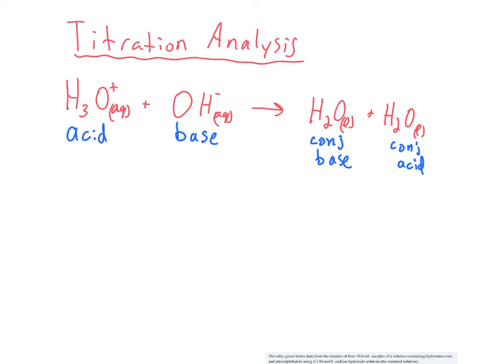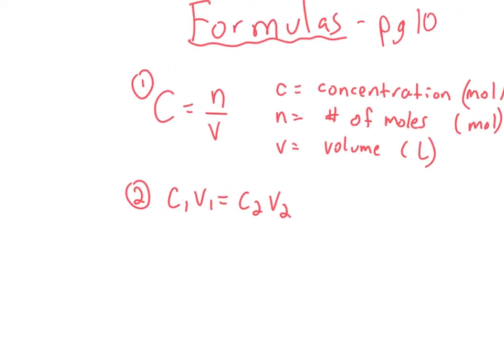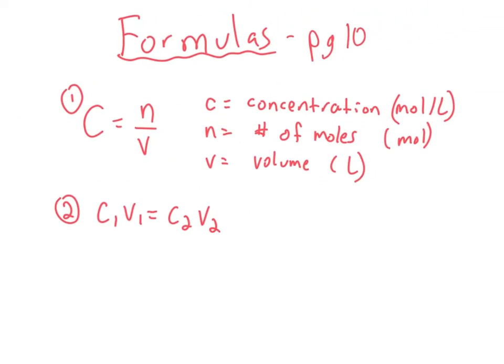There are also two very important formulas that we are going to have to know for the titration analysis. For people who have taken Chem 20, this titration analysis is a much different animal from what you learned in Chem 20, because everything here is a 1-to-1 ratio. If you do not know what that means, do not worry about it. You can find these formulas on page 10 of your data booklet.